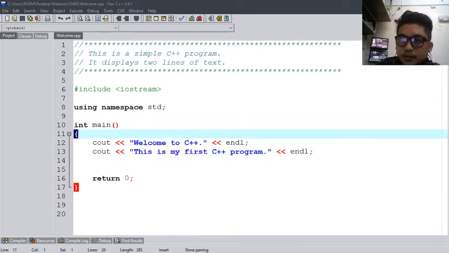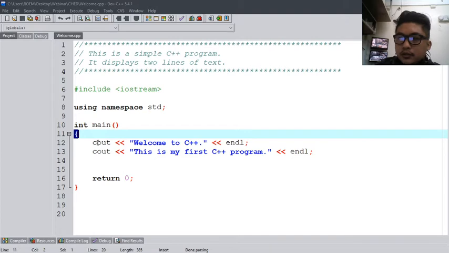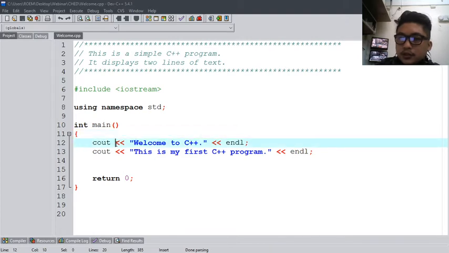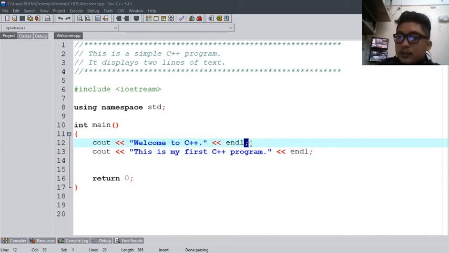If you open a curly brace, you must close it with a curly brace so that it denotes a certain block. And notice there are special symbols that you need to use. And of course, there are semicolons at the end of the statement. Those are examples of syntax rules. Every statement in C++ must end with a semicolon.